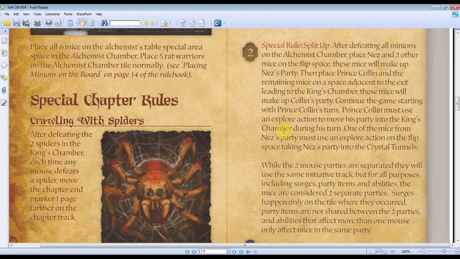Collin will then use an explore action to move his party into the King's Chamber during his turn. It says continue the game starting with Prince Collin's turn. So you place the mice, as soon as the mice have cleared the chamber, you place them in these spaces, divide it up as indicated, and then you just go to Collin's turn. No matter where you are in the initiative, it's now just Collin's turn. And Collin has to use the explore action to move his party onto the King's Chamber during his turn. One of the mice from the other party will have to use his explore action on the flip space to send them down below.